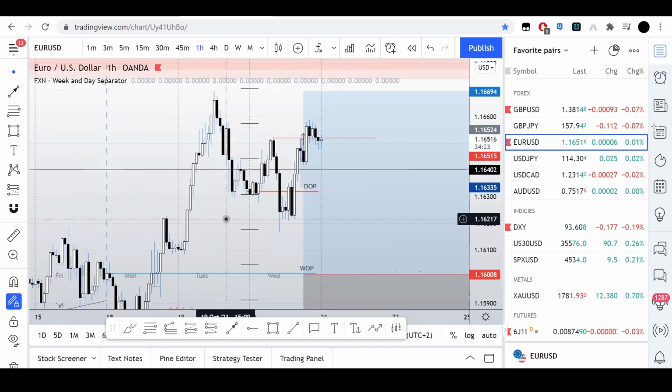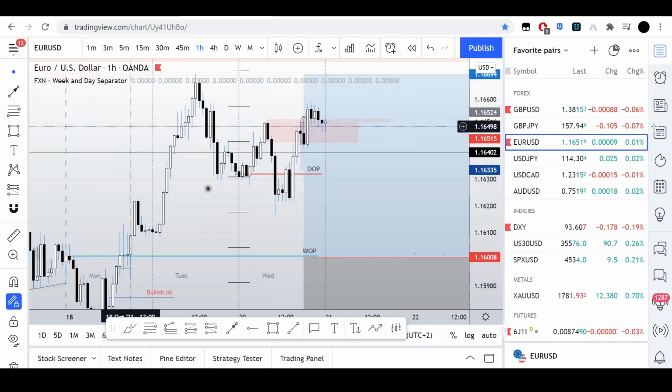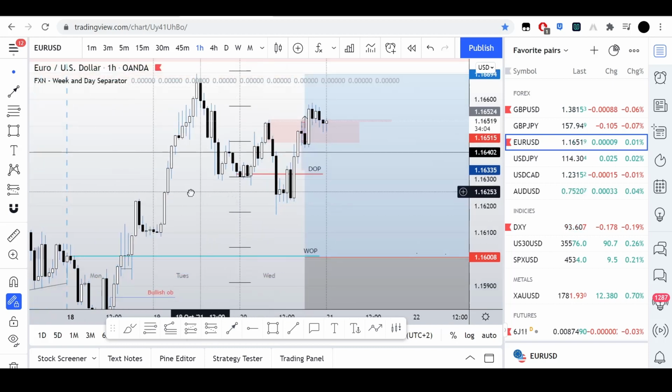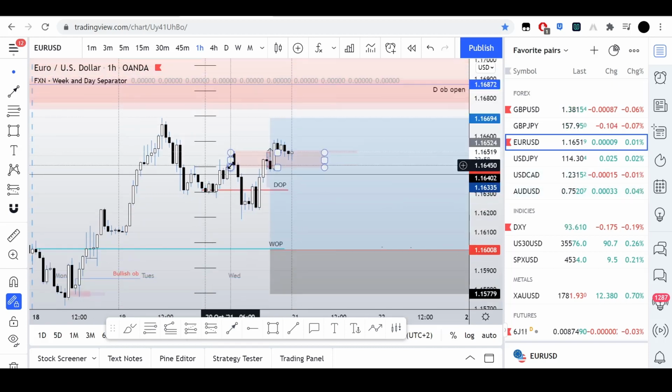You've got to understand the storyline, you've got to understand what's going on. You can see how people would possibly have been trying to sell right here. Why? Because this is our last up candle before the down move. It took out liquidity right here, and then it broke structure. Okay, it created some inducement. Now we're going to take this right here. You have to understand the storyline and what's going on for the day to actually create a high probable trade. Now understand that Asian, right?